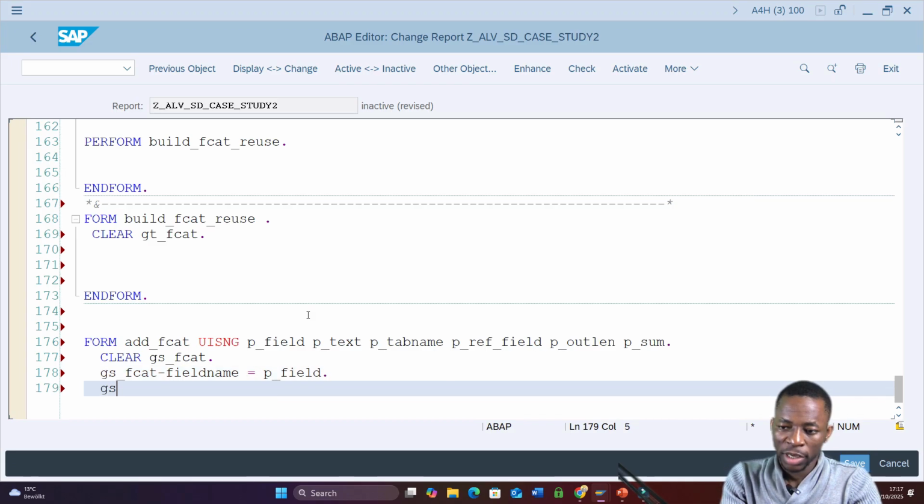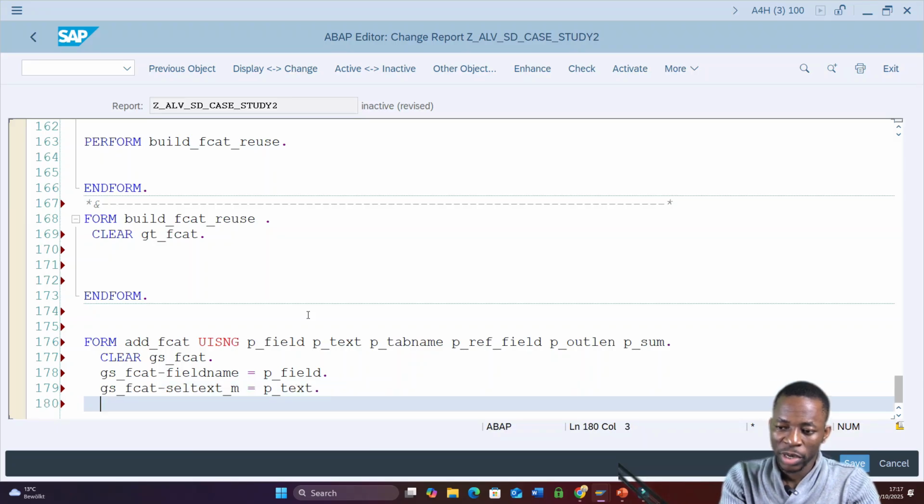And then gs_fcat selection text, so this is medium, _m. This goes to p_text. So the user is going to enter selection text, and it will automatically be passed into the work area.